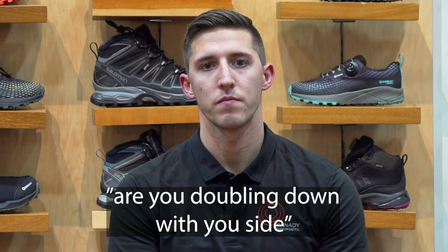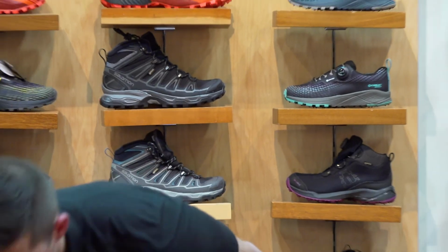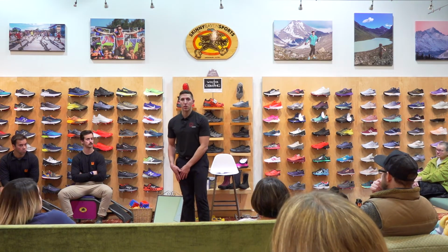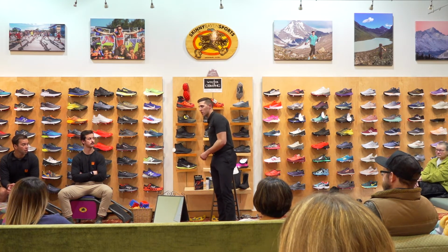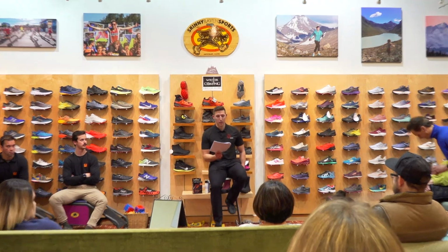When you have an asymmetry, as you're structuring your strength training program, are you then really doubling down on that weaker side? What I traditionally do with asymmetries is I start on that leg, and I count my rep range based on what I can do on that leg, and then finish it off with my other leg. So I'll match that rep range on that leg. So single leg deadlift: if I can only do this 5 times on this left leg, then that's what I'm going to do on that leg, and then I'm just going to match it with this leg so I don't build another asymmetry. So that's a little trick that I like to use with it. When I do anything strength training, I always start with the weaker muscle. That's kind of my thought on it. Does that answer your question?